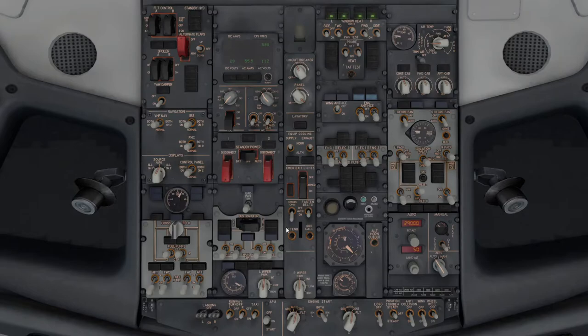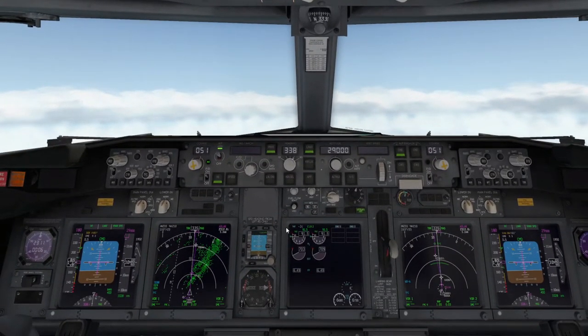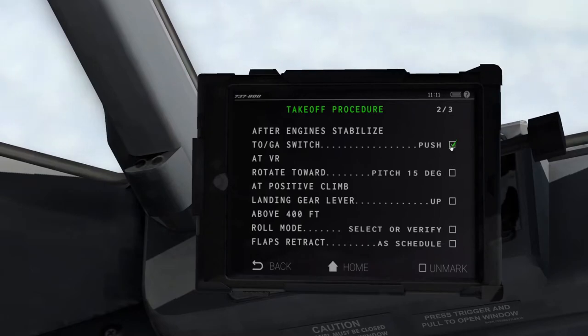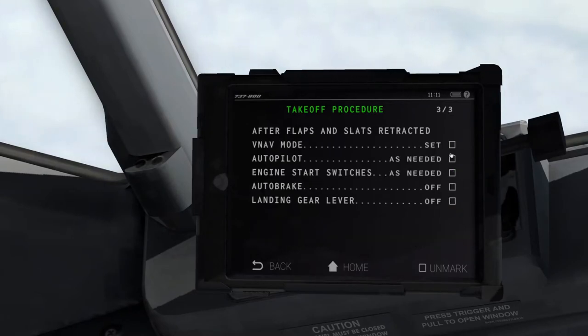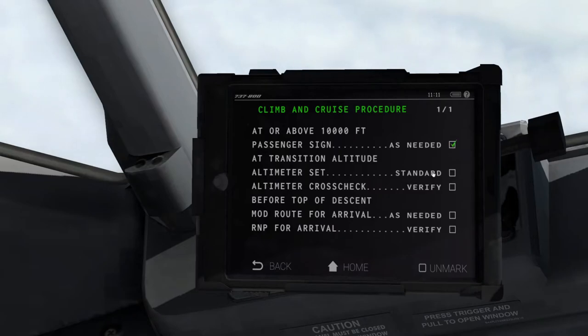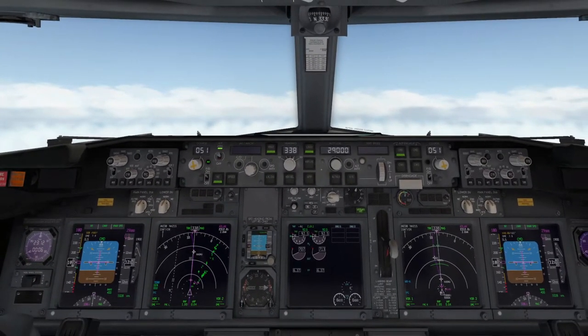Seatbelt signs are set properly, and back down to 2. And altimeters will get set to standard at 13,000. You'll know that happens. These will turn yellow with the word STD on them. Okay, so while we're doing this, let's go ahead and catch up. Okay, signs are off. Coming to transition, and we'll do our altitude check. Okay, altimeter check. All right, so about 600 feet to the transition level.